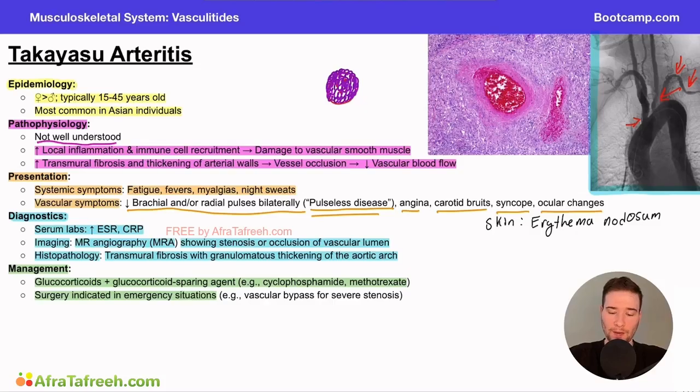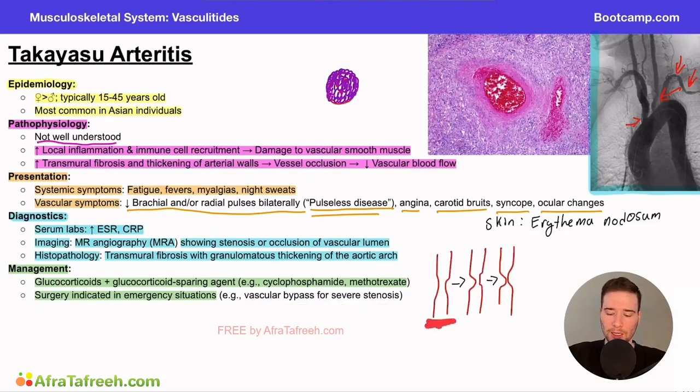That is to say, if a vessel has completely occluded, which we talked about here, right? This is kind of end stage. You might need something like a vascular bypass for the severe stenosis, right? A vessel might start off with a little bit of occlusion and then worsening occlusion, and then eventually it gets so occluded that it's basically cut off blood flow from getting through. Depending on where this vessel is, this might warrant emergent surgical intervention as blood flow is unable to pass through because of the stenosis being so severe.